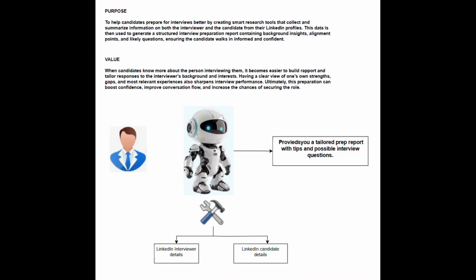Hey everyone, in this video I'm going to show you how I can create an AI interview preparation agent in Relevance AI. An agent that researches both the interviewer and the candidate and then gives you a tailored report with tips and possible interview questions. So the purpose of this is to help the candidate prepare for an interview, and the tool it uses is the LinkedIn profile to collect both the interviewer and candidate's details, and it provides a tailored preparation report with tips and possible interview questions. So let's start with Relevance.